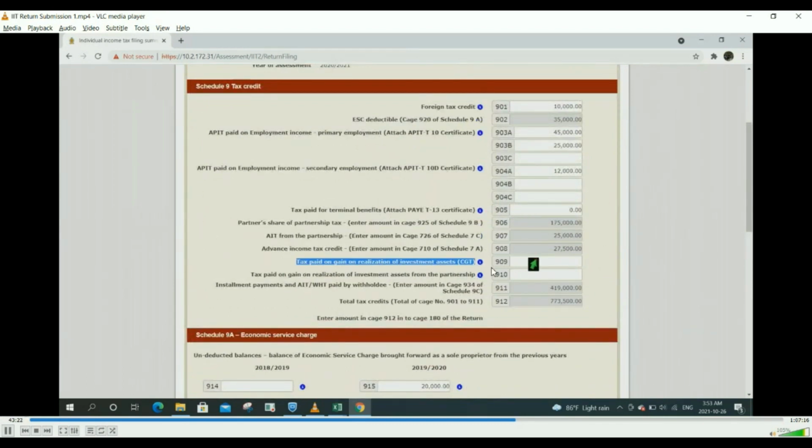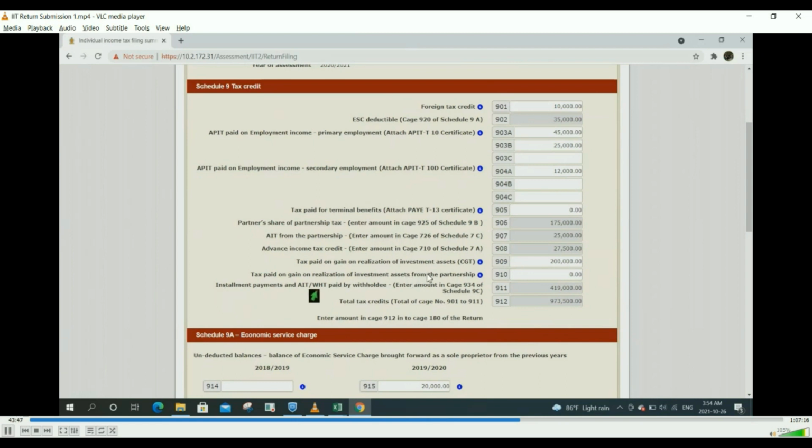909 is CGT credit. If you pay any tax on the realization of an investment asset for capital gain, you need to enter the paid amount in KH 909. 910 is the share of capital gain tax paid by partnership.